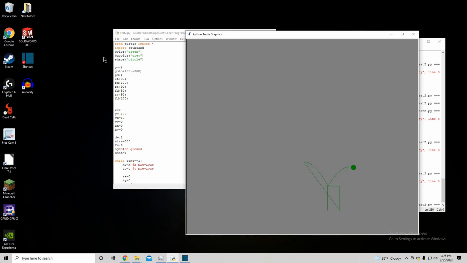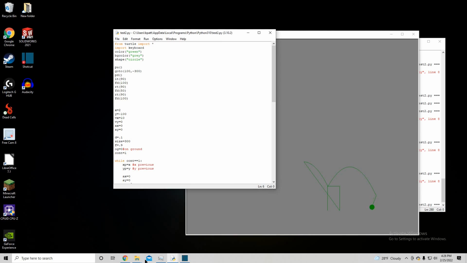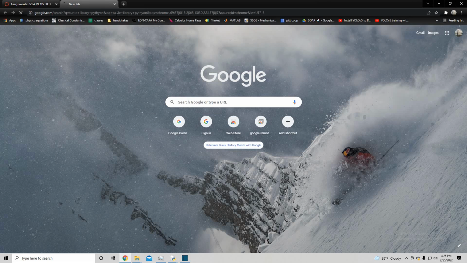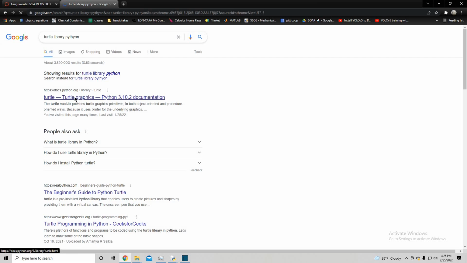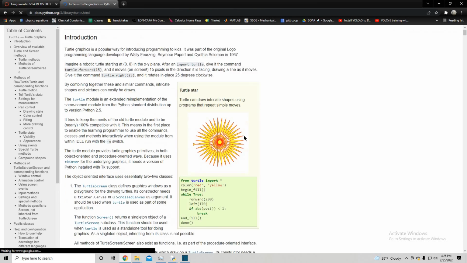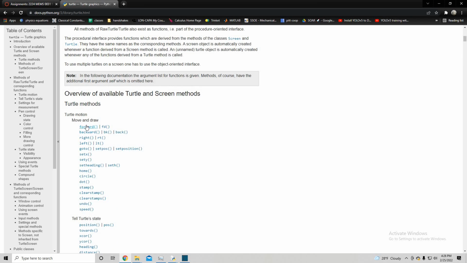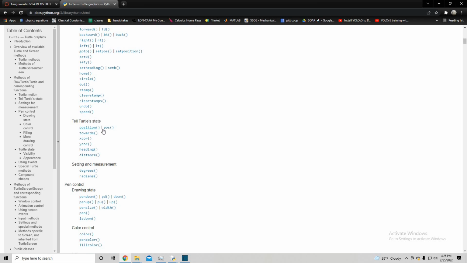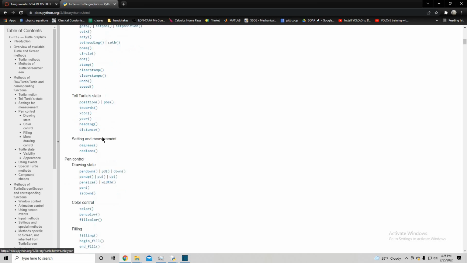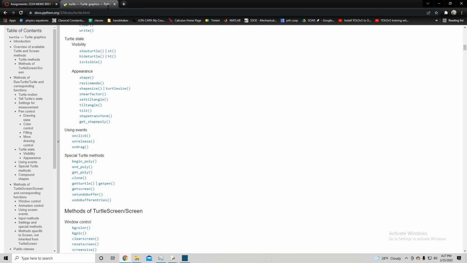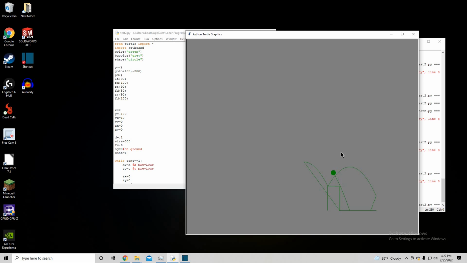I forget what the command is for the size, so what you do is search turtle library Python, and then it's good enough. You just go through there and it has a bunch of stuff, with examples and a couple of things to learn. Just really practice. There's a ton of stuff: forward, FD, backward, BK, position, towards, xcor, ycor, PU, PD. You can just go online and look up all this stuff. Same with our keyboard library, you can probably look that up too.